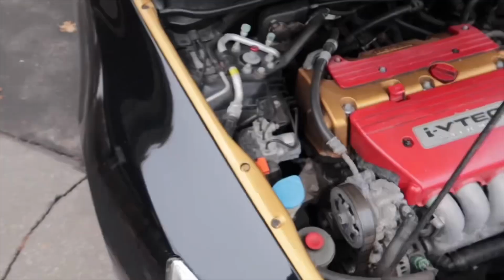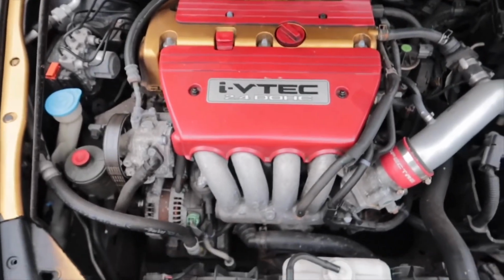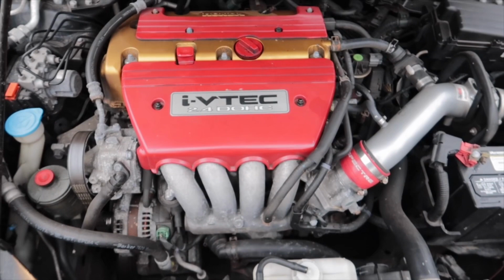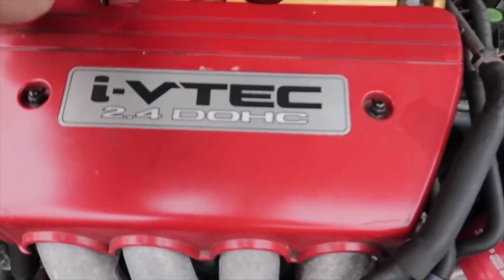Let me show you guys what's under the hood. Kaim, pop the hood. This is just a 4-cylinder, it's a K24, so it's really reliable, to be honest, so I like it. Dusty as hell. Right now, I've got the Injen intake. I have the painted covers. You can get them at AutoZone. I think it's called VHT paint, and it's for heat.